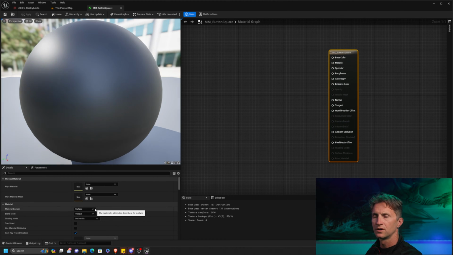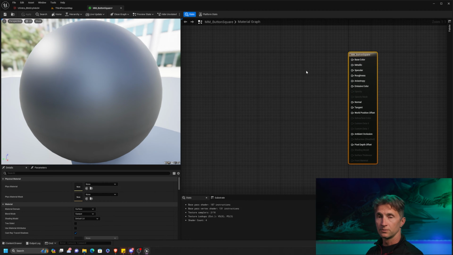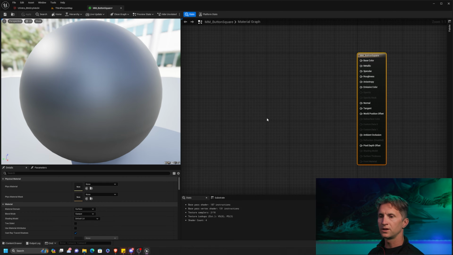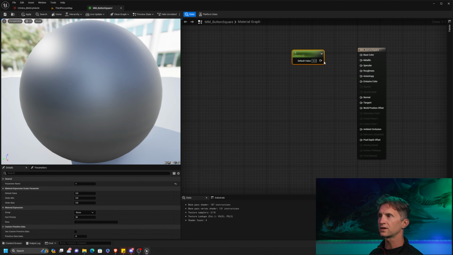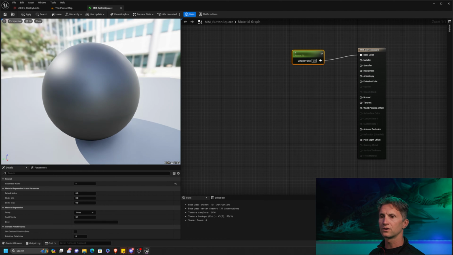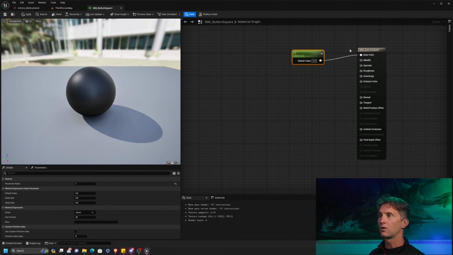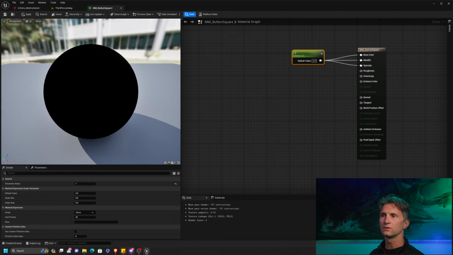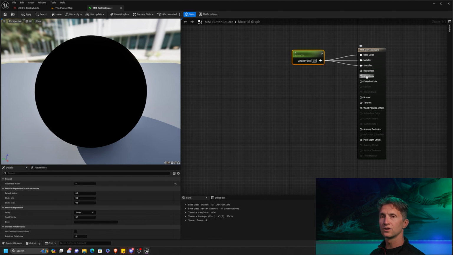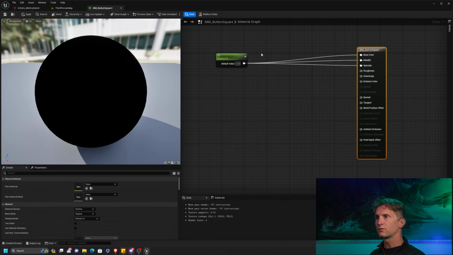I'm going to make a couple quick changes here. If you've never worked with the material editor, it works a lot like other graphs. It's visual, it's node based, there's a lot of cool things that we can do. One of the things you need to know is that this first node that is created is the output. Whatever we connect into this is what's going to display. Over here on our left, this is what the current output looks like. For example, you don't need to do this, but if I connect 0 to the base color, my sphere turns black. Because of metallic and specular and all of these other things, you'll notice there was kind of a sheen to it. If I feed 0 into all of these things, so there's no shinies, no specular, it becomes black. The point here is that things from the left feed into our final result, and that's what it looks like.